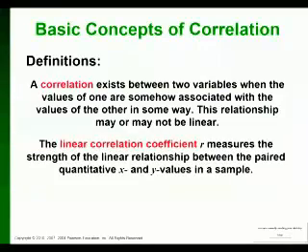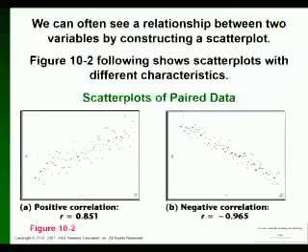-1 would be a perfect correlation, a line that has a negative slope. +1 would be a perfect correlation for a line that had a positive slope. And then 0, there doesn't appear to be any correlation at all. The data points look like a shotgun blast. They're not forming any noticeable pattern. So R measures the strength of the linear relationship. It doesn't tell you anything about other relationships. You can see the relationship often by looking at a scatter plot.